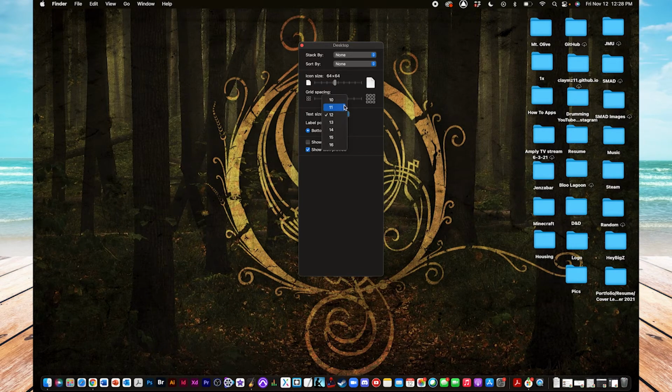Now there's not too many options here for increasing or decreasing the text size, but they do make a pretty big difference when you do them. So I've got the default 12. You can make it smaller, or you can make it much, much larger, and that'll increase just the text and nothing else. And then you can do the same thing if you want to just do that with the icons or the grid spacing. Or you could customize it exactly how you want and increase things or decrease things the way that you like.